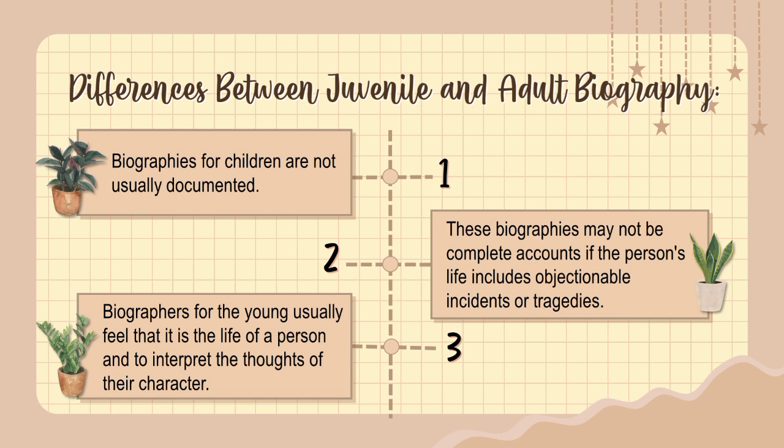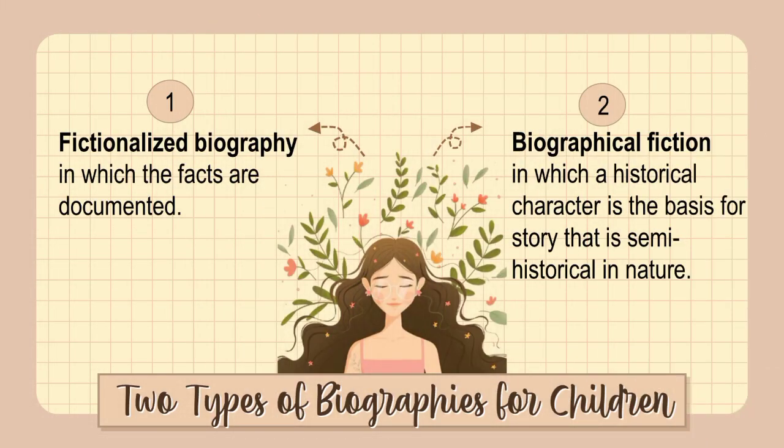Biographers for the young usually feel that it is the life of a person and to interpret the thoughts of their character. So, ine-express nung biographer yung thoughts nung specific person or character in order for the children to understand it better. So there are two types of biographies for children. So these are the fictionalized biography and the second one is the biographical fiction. So napapansin nyo sa structure ng mga words, parang nabaliktad lang. Kung ma-observe nyo, yung fictionalized biography, parang binaliktad lang sa biographical fiction.